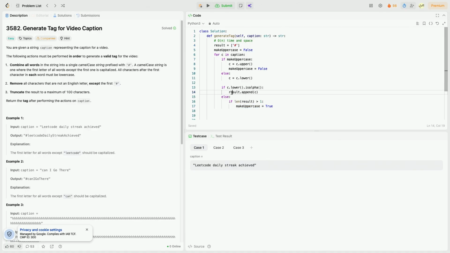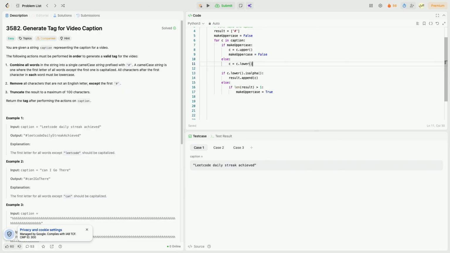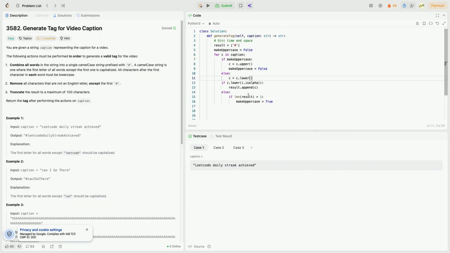uppercase. Now, this logic guards against the case where maybe we have a string, let's say the string test, and in our loop, we would first run into a space, and we don't want to trigger an uppercase letter just because there's a leading space. We still want to get Test in the end, right? So that is why we have to check whether we can actually make the next character uppercase, and the length of the result array will tell us that.